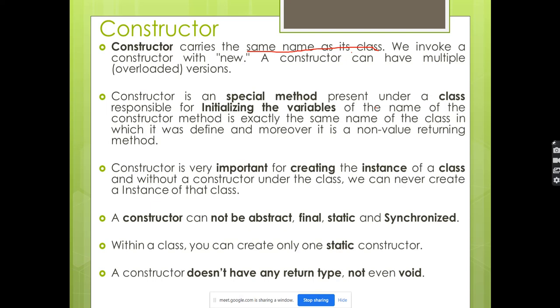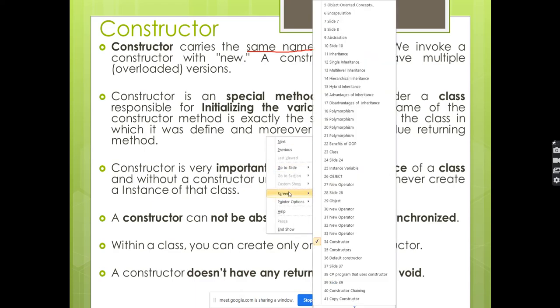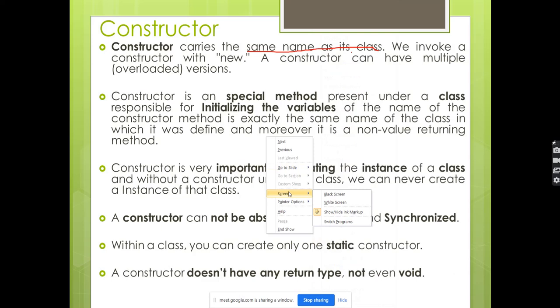So what is the purpose of the constructor? The purpose of the constructor is to initialize the default values for the variables in a class. First point, purpose: it is initializing the variables of a class.